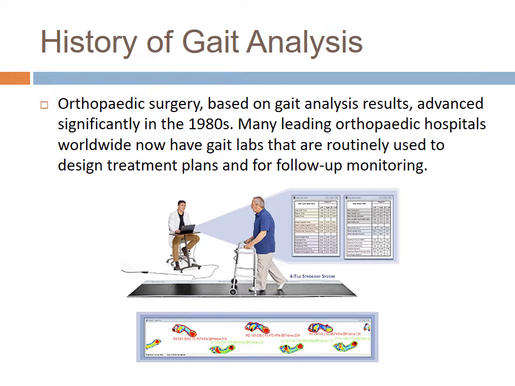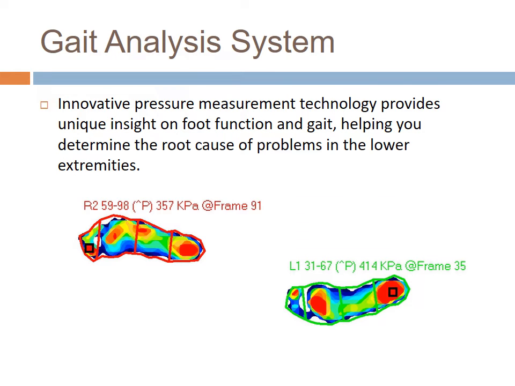Orthopedic surgery based on gait analysis results advanced significantly in the 1980s. Many leading orthopedic hospitals worldwide now have gait labs that are routinely used to design treatment plans and for follow-up monitoring. Innovative pressure measurement technology provides unique insight on foot function and gait, helping you determine the root cause of problems in the lower extremities.